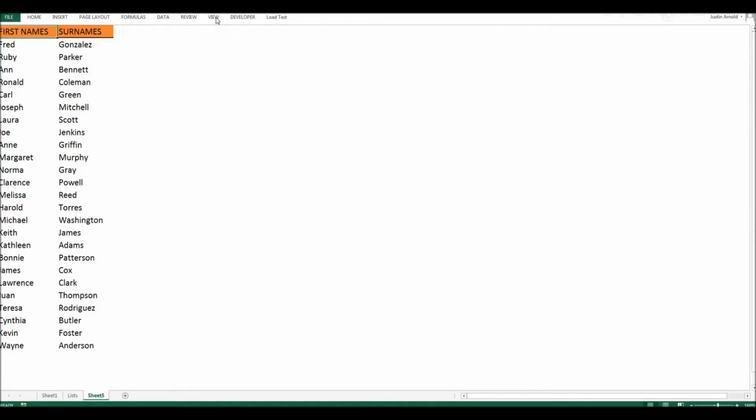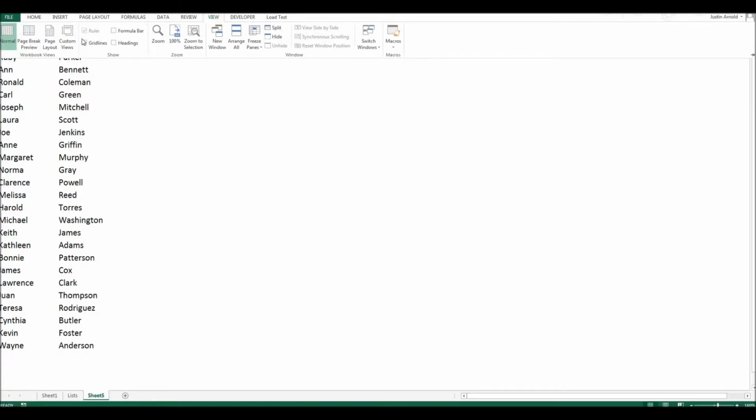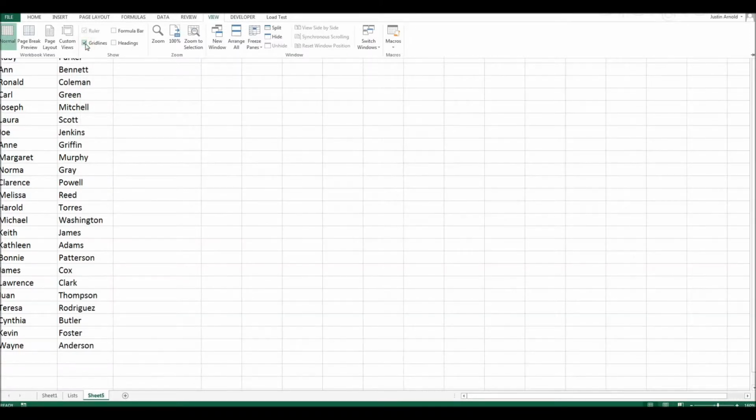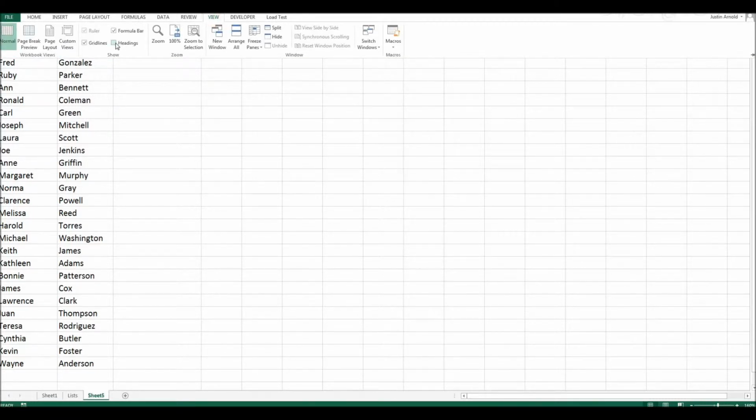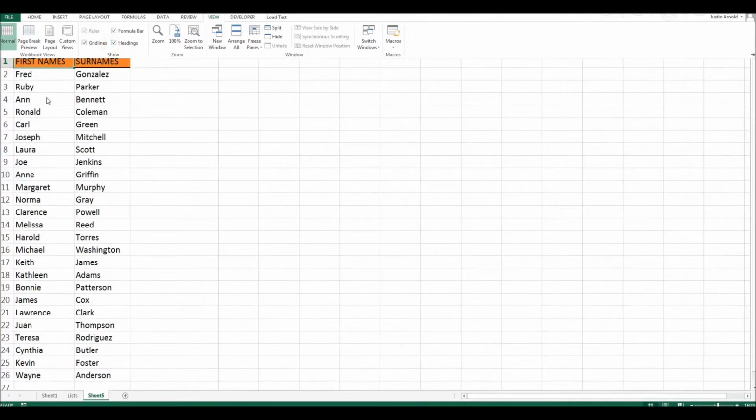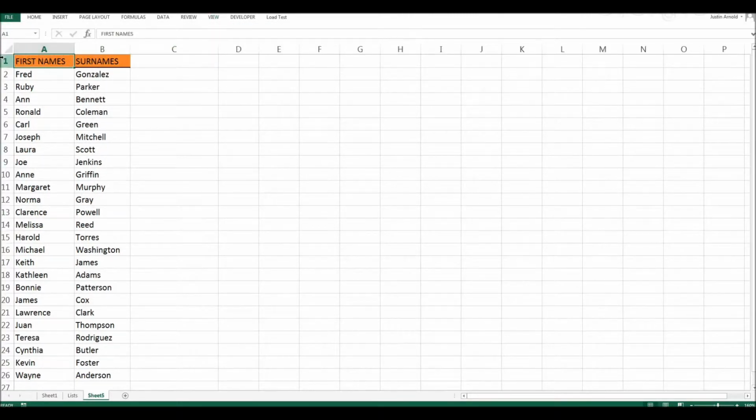Well, there are two things. First of all, let's go to the View menu, and we have some checkboxes on the left here that allow us to make certain parts of the spreadsheet visible or invisible. The grid lines, obviously, I can bring those back by clicking on that checkbox there. The formula bar, which allows me up here to type in the formulas, and the headings, this is where we get the A, B, C, D along the top and the 1, 2, 3, 4 down the side.